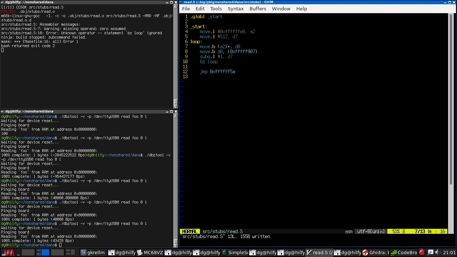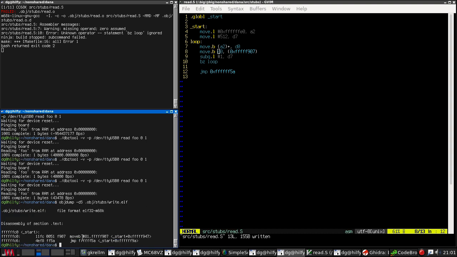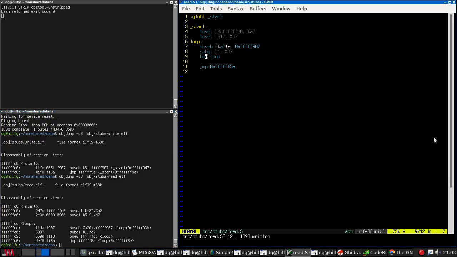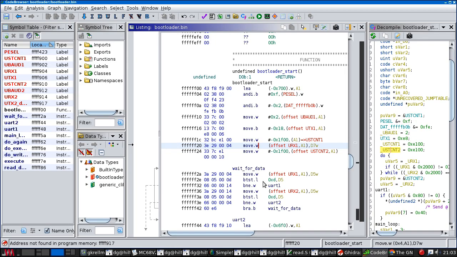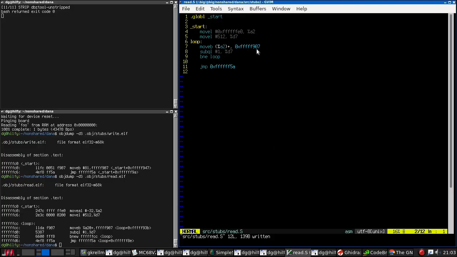It's possible that this syntax is not supported by the GNU assembler. This is using odd things. Yeah, I'm just going to go look that up. Okay, yes, the assembler syntax is not the same one as used by Ghidra here. It's apparently the Motorola or MIT syntax. Anyway, this is how it works. Registers have percent signs on them. Luckily, this still works. It's BNE rather than BZ. BZ was wrong anyway. We want to be branch if not Z. And this is what our code looks like.